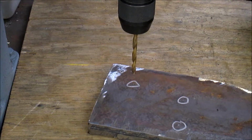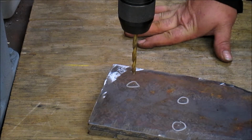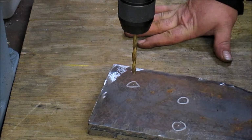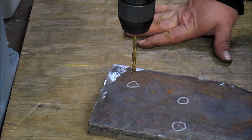Alright, got them clamped together. Got a piece of wood underneath here to protect my table. Got a starter bit in. We'll drill the three holes, and then we'll switch out to a larger bit and finish them off.